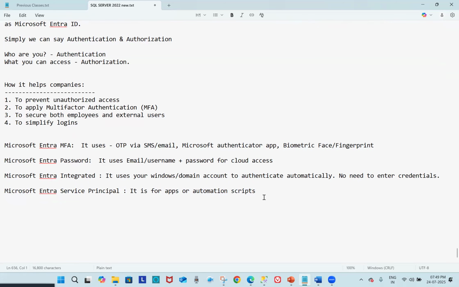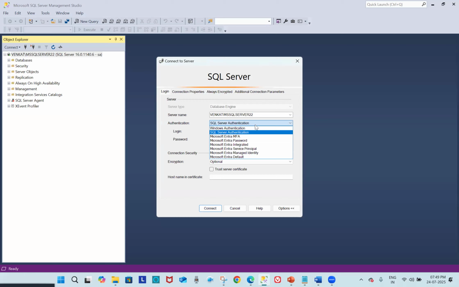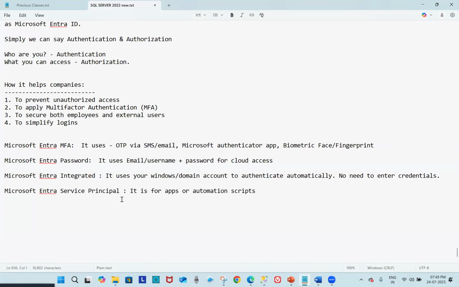To work with automation scripts or applications, you need to use this one, the service principal. After that, we have another one, Microsoft Entra managed identity.